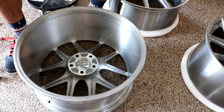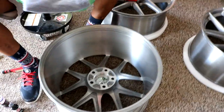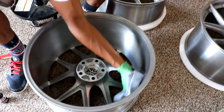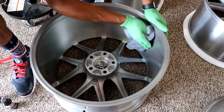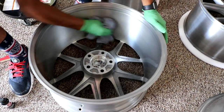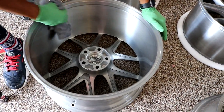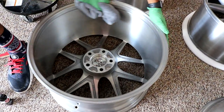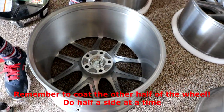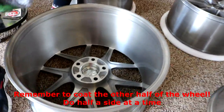Right now is the time when you want to buff it off with that borderless gray towel. Don't use the one used in the prep because it'll just take the coating off. Go ahead and wipe and buff the whole thing. At this step you've applied the ceramic coating to the wheel — it's kind of sticky and feels weird. You can feel the resistance through the towel; it will not glide over the wheel at this point.